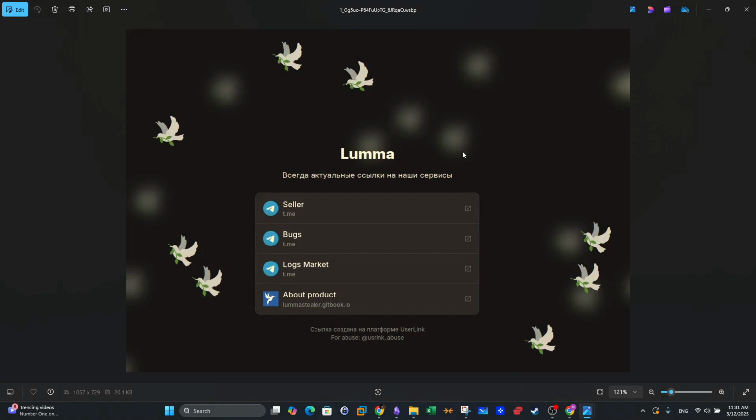Here we see how Lumma malware is sold. So basically, as you can see here, first we have a link to the channel where you can actually buy the malware, and the other link here to report the bugs, and 3 is the logs market. So basically, if you don't want to buy the malware, you can actually just buy the logs. The logs are the credentials collected and gathered by the malware developers while they are infecting the victim's machines. So if you don't want to buy the malware, you can just explore the logs and buy the logs.